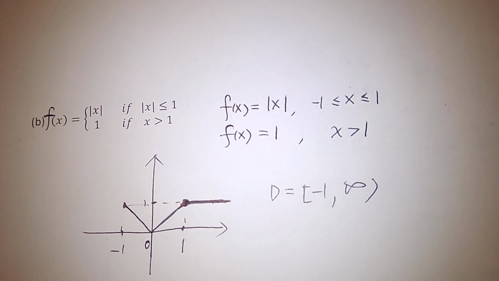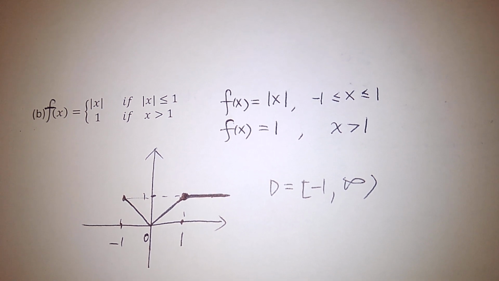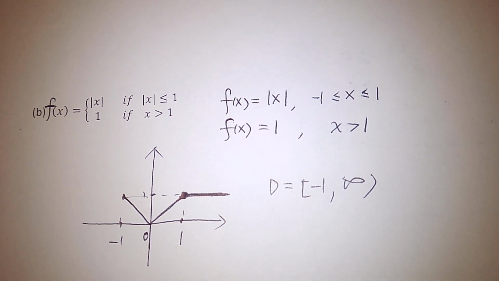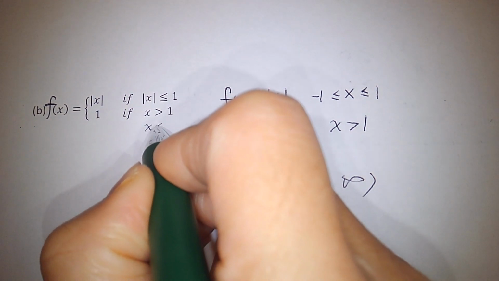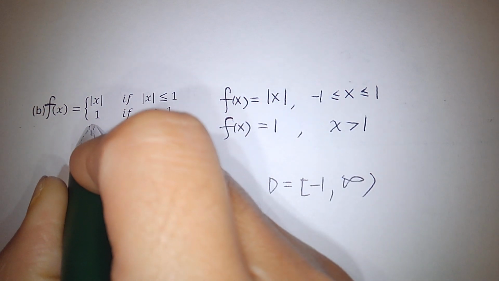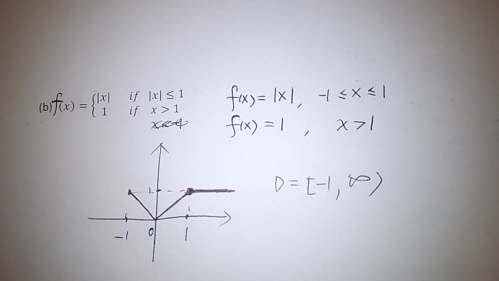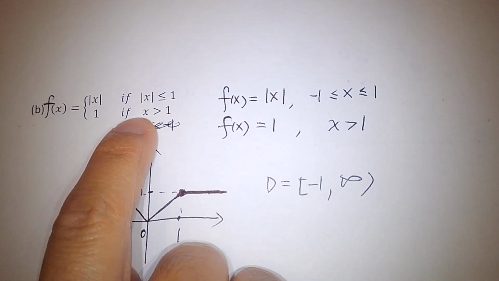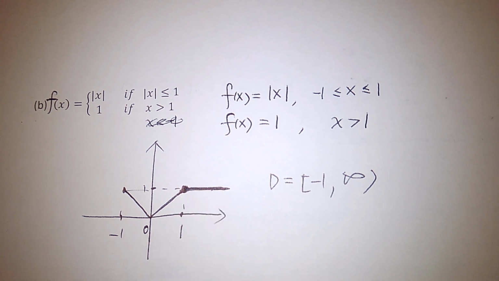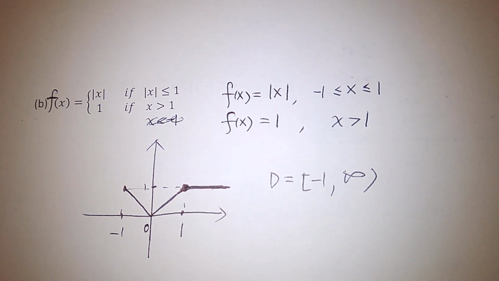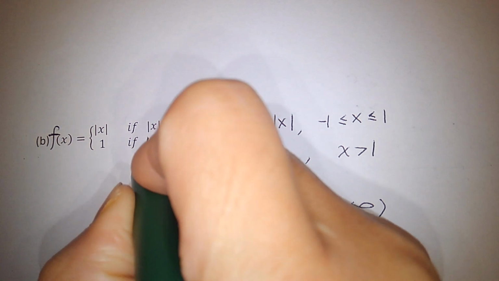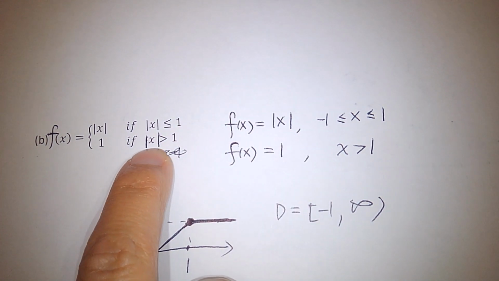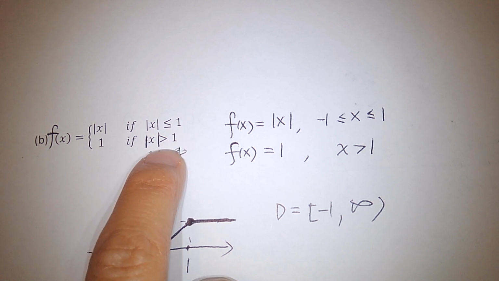Can't x also be negative 2? It can also be negative 2. Well, I'm not sure whether this is a complete question. It may have another piece when x is less than negative 1, where f of x is something else, but I don't know. But for this question, with the given two pieces, this is already the whole picture. It's because it says if the absolute value of x is less than 1. Oh, yeah, you're right. Why am I missing an absolute value? This should be an absolute value of x. I should fix my notes.